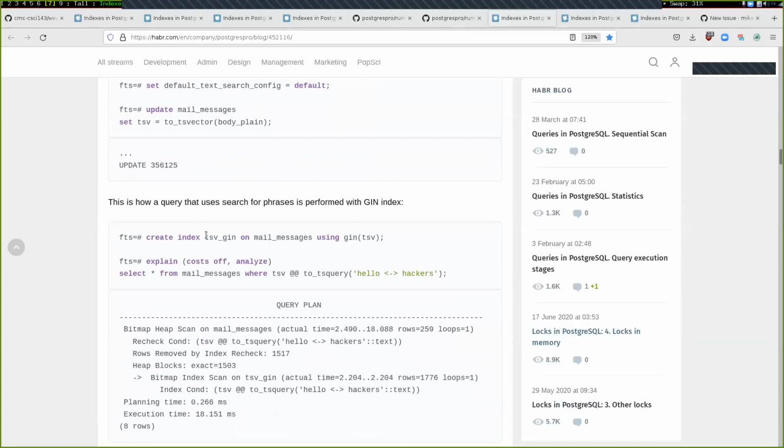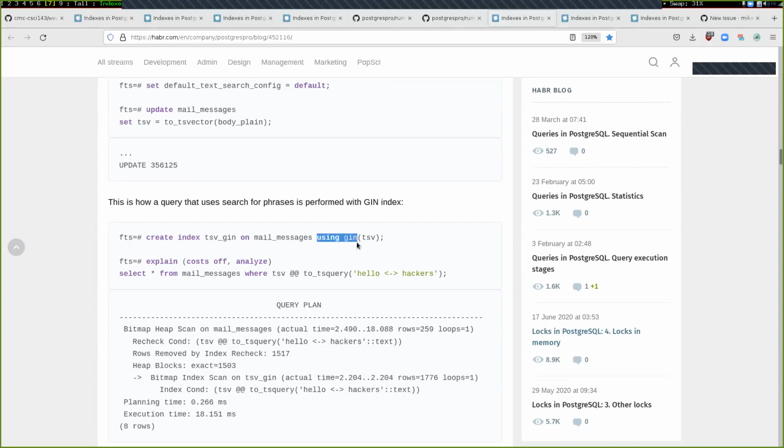We're going to first create a couple of GIN indexes on that table, see what the query plans look like down here, and then compare those to the query plans for the RUM index, and we'll see why the RUM index is going to be faster.